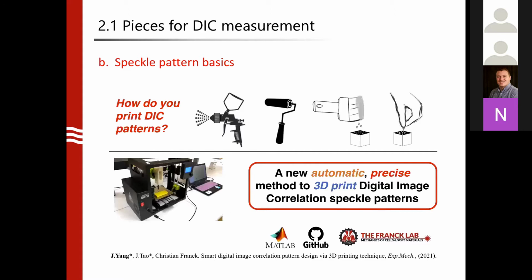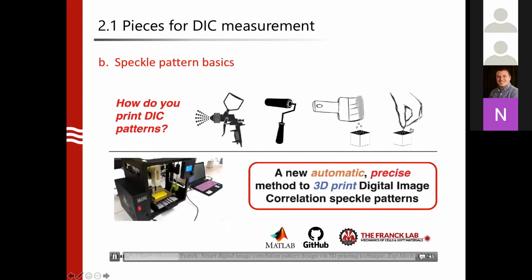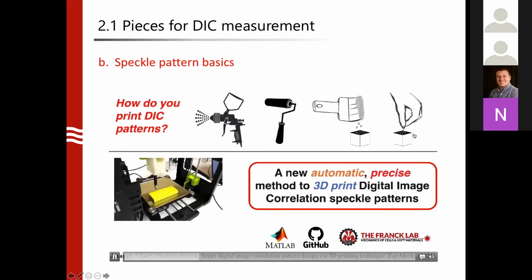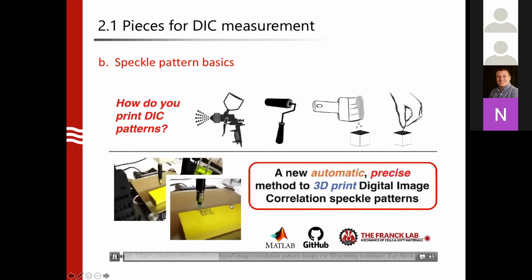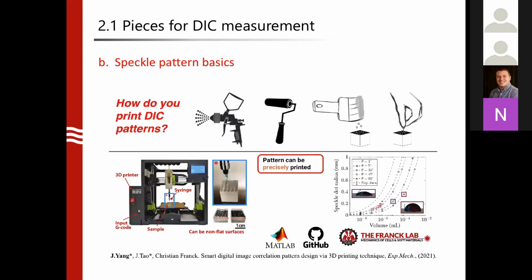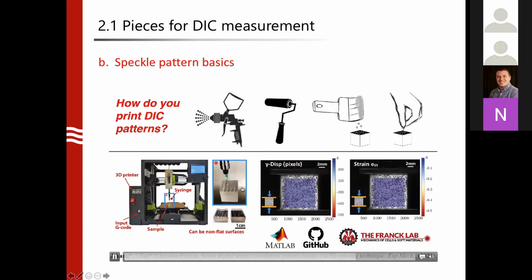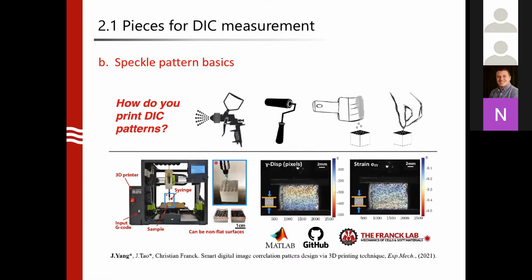Here is one example: you can use oil painting, a brush, a roller, or maybe some fiber to paint these patterns. Or you can use a very nice 3D printer or a handheld inkjet printer to print designed patterns on the top surface of the specimen. These printed patterns can be very nice because the pattern can be precisely controlled and nicely repeated. Also, the deformation tracking is more accurate.